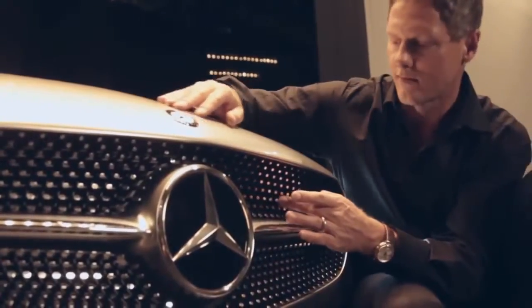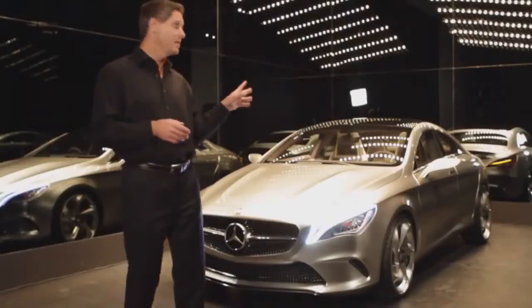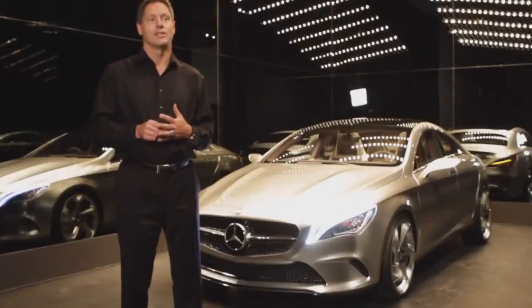To achieve something extraordinary, you always have to put something deeply from yourself into your work. Overall, the car is very close to production — what you see here is almost 95% of what you will see next year. The production car is in fact very spectacular; it looks like a show car.